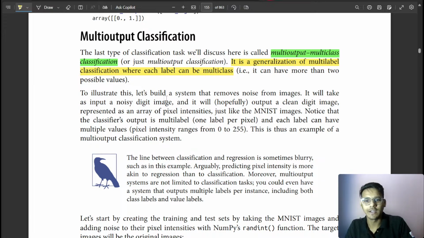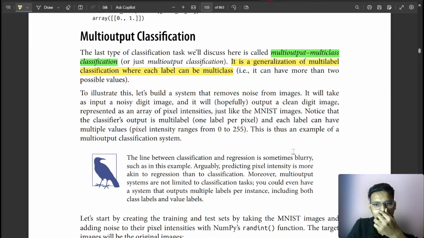Let's understand this again. Notice that the classifier output is multi-label. It outputs a clean image represented by an array of pixel intensities, just like the MNIST dataset. Each label can have multiple values, and this is thus an example of a multi-output classification system.